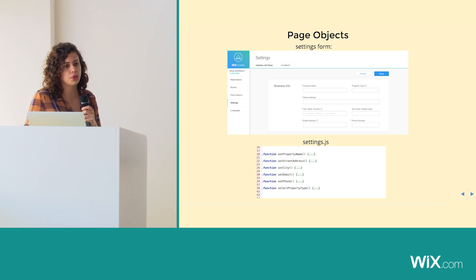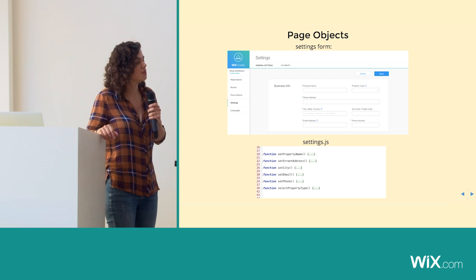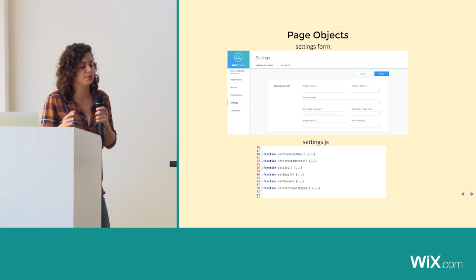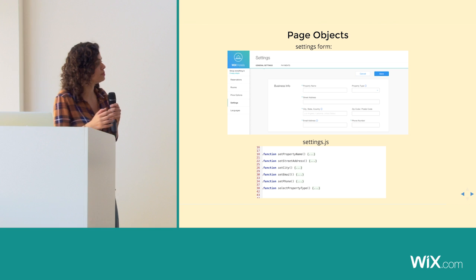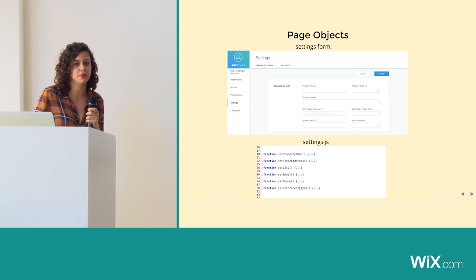I don't know who here is using page drivers, but it's a best practice because we can use this piece of code anywhere we want in our project. It's an easy, clean way to maintain our tests.